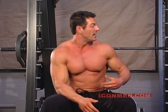Have your spotter help you with two or three additional reps. That'll help you squeeze out that last little bit of strength. If you have anything left in you, which you should, which I hope you do, take half the weight off. Do another 8 repetitions. I call that the pyramiding or the drop setting. It's going to help you squeeze out and get that little extra bit that you want.